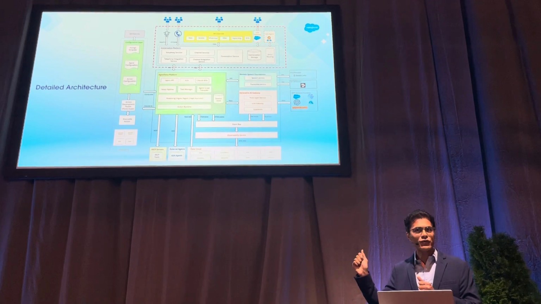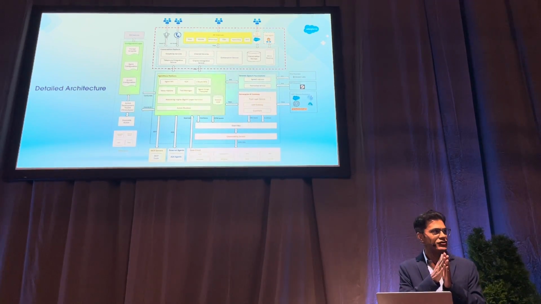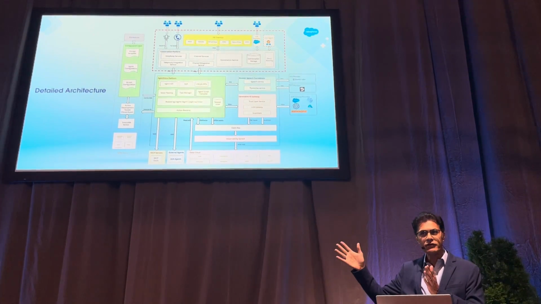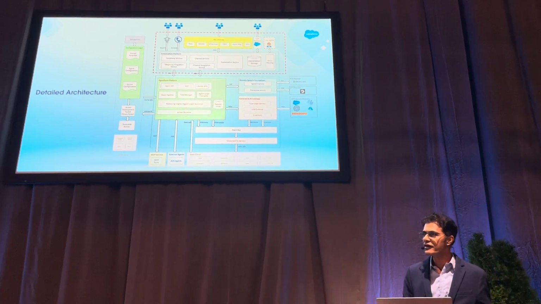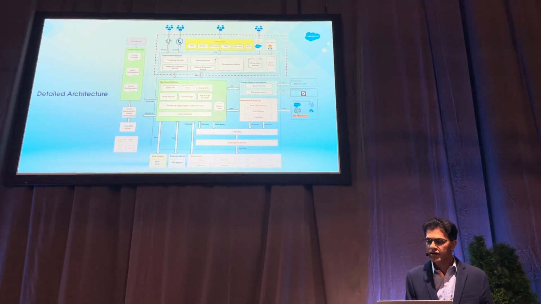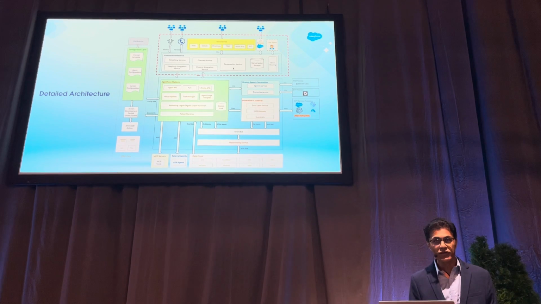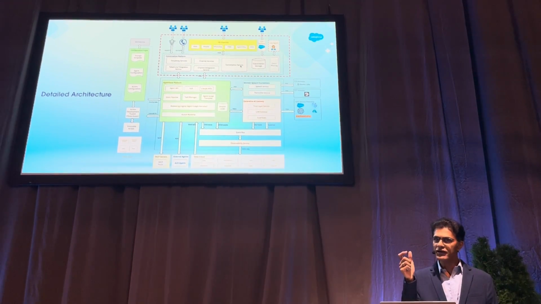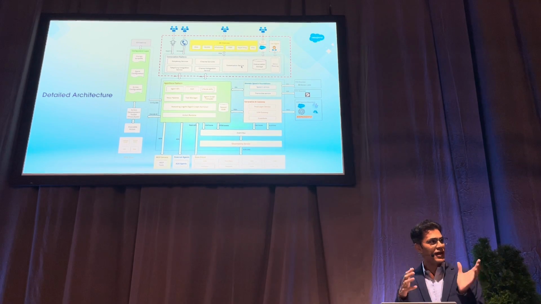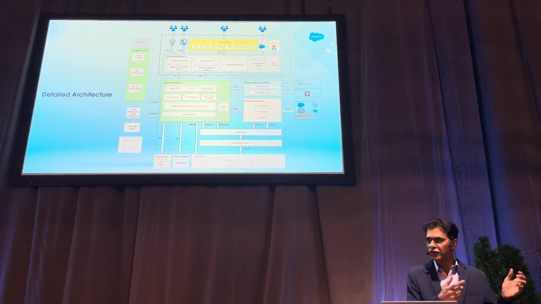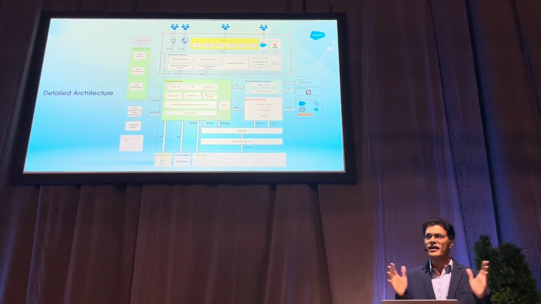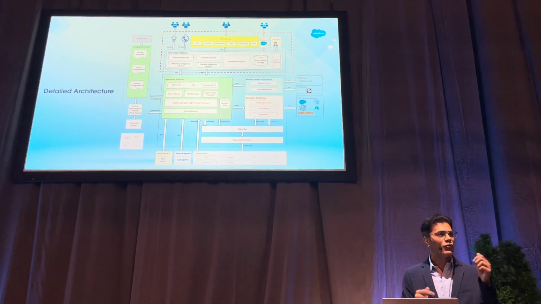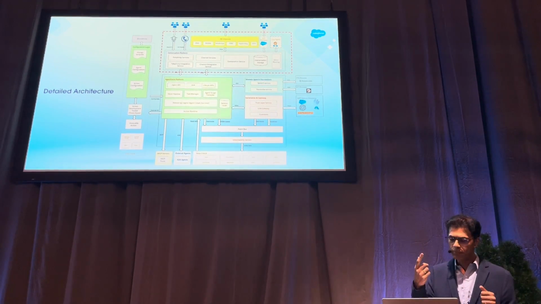And if the Agentforce agent decides that this conversation needs to be escalated to a human, then conversation platform can take care of it seamlessly. It can again use omni routing to route that conversation back to a live agent. And the cool part here is that it will preserve all the context that has happened so far. So when the human takes over the conversation, they know exactly what has happened before. So no more repeating yourself over and over again.